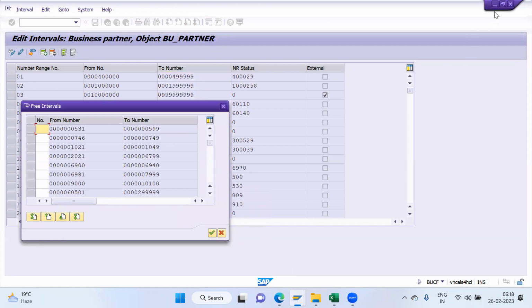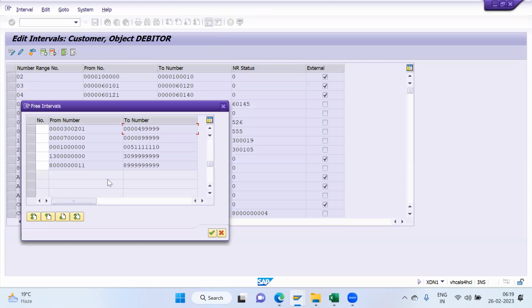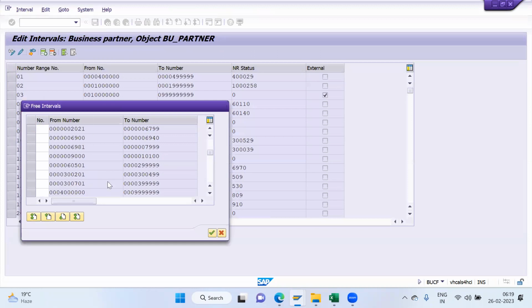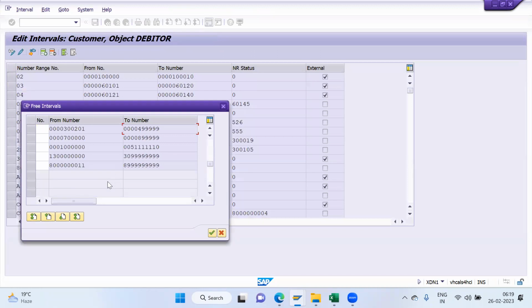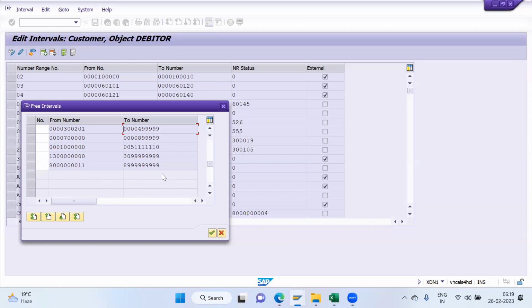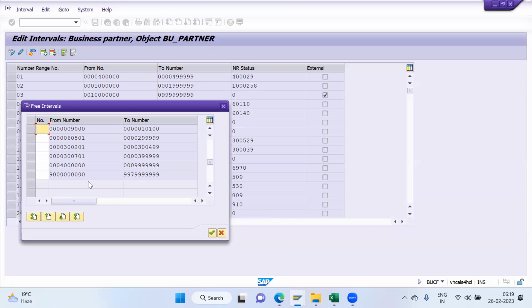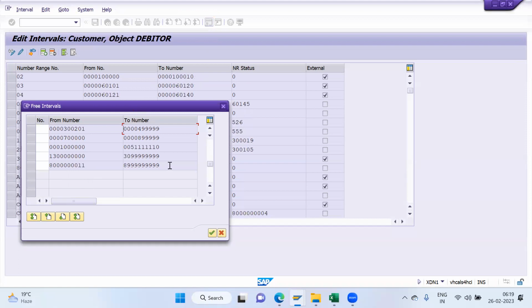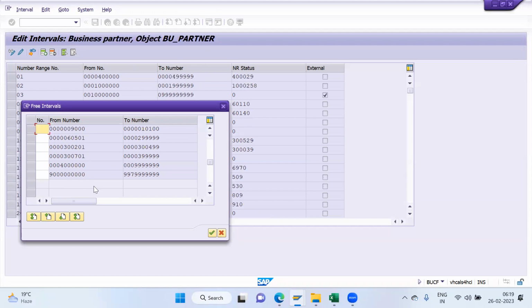Check here which one is the... okay. This we can take, no? This is the last free interval. This we can take.